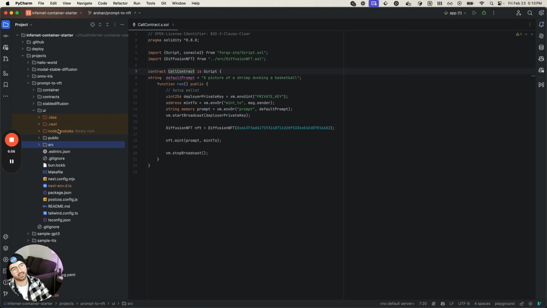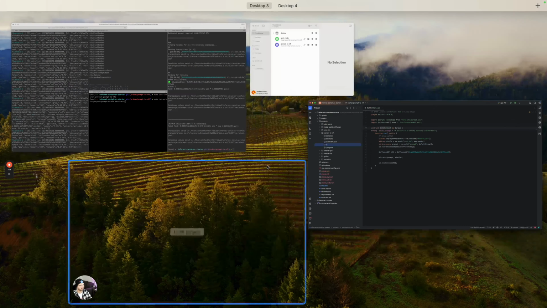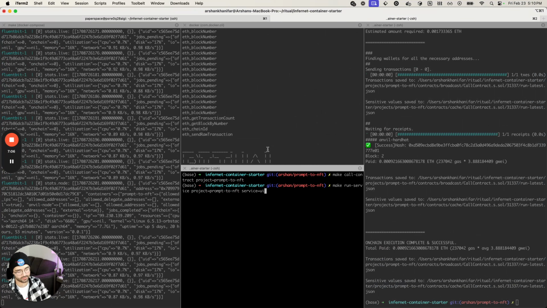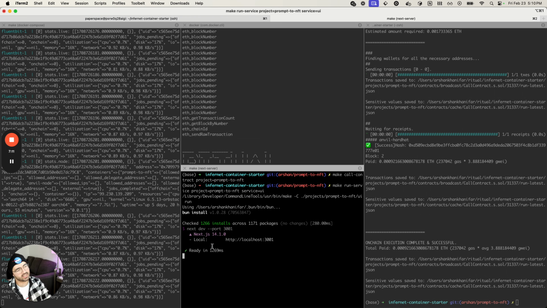Which is a simple NextJS application. Right now I've used Bun, but if you have anything else, the makefile automatically detects your JavaScript package manager. So we run that, packages get installed, and it runs the UI.